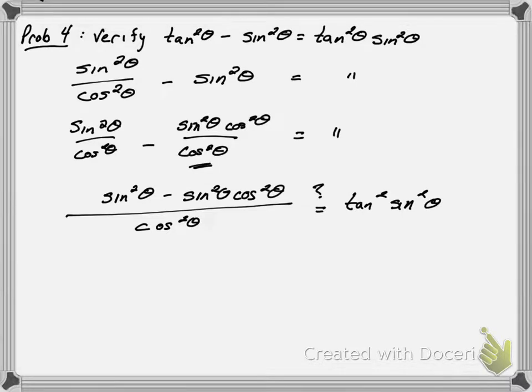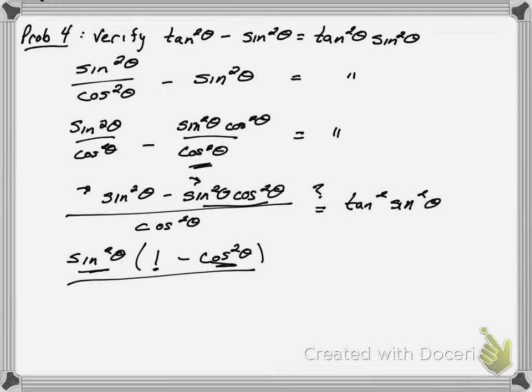Do those equal each other? So let's keep working on the left side here. Notice how we have sine squared theta here and sine squared theta here. Oh, I can factor that out, can I? Sine squared theta, when I factor it out, times 1 minus cosine squared theta. Again, when I factor sine squared theta out, sine squared theta divided by sine squared theta is 1. Okay? Sine squared theta cosine squared theta divided by sine squared theta is cosine squared theta divided by cosine squared theta. Does that equal that? Okay?